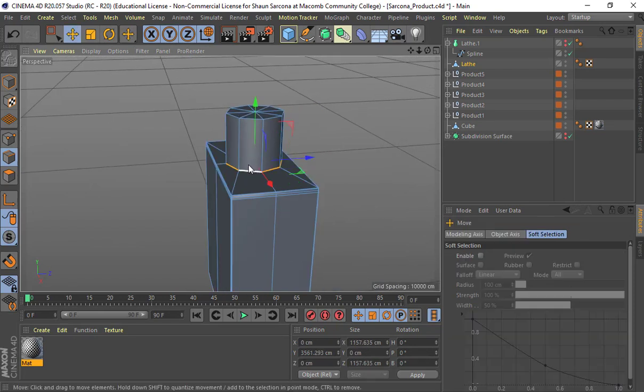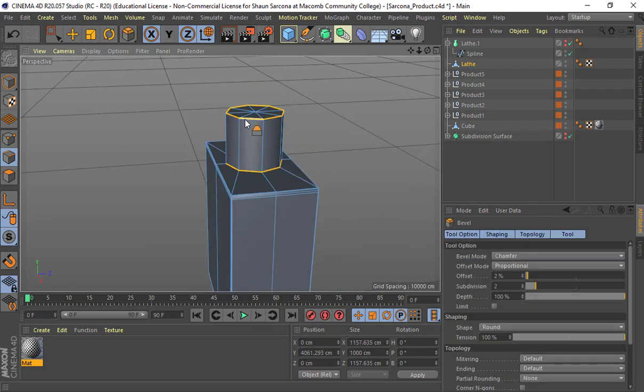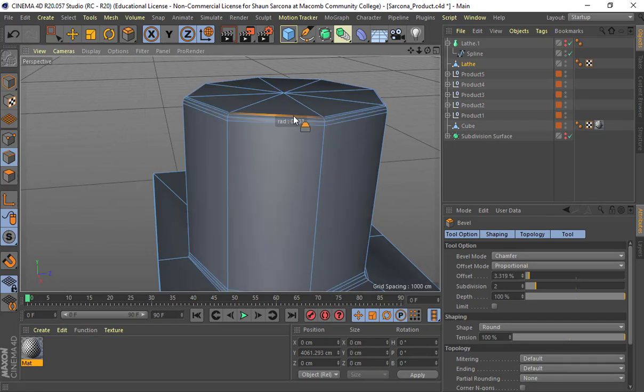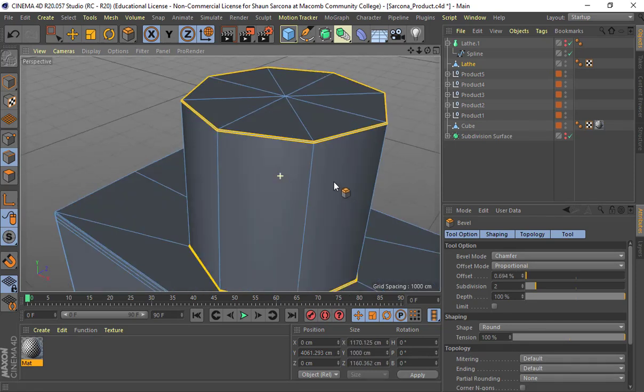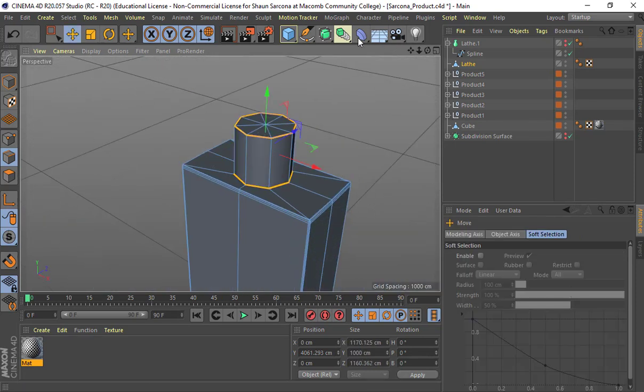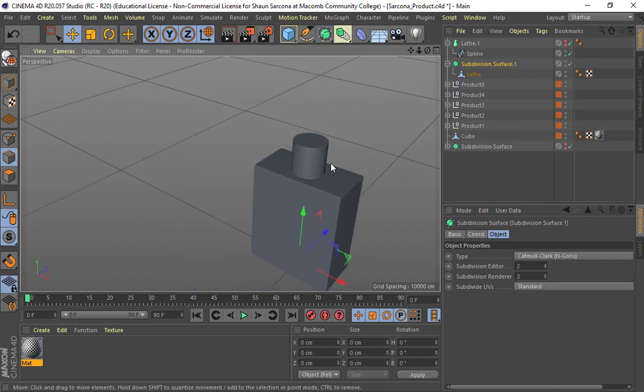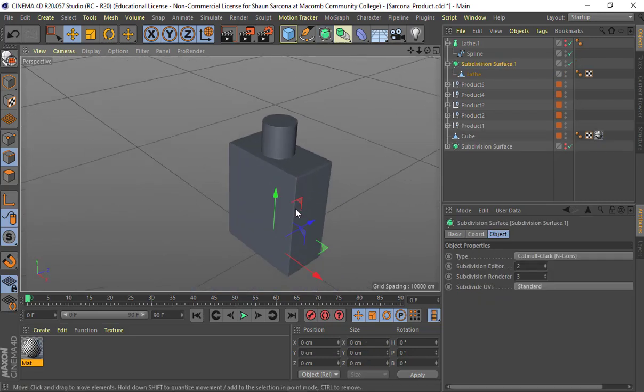And now I'm going to go to here, and then add a smaller bevel. And then now when I add my subdivision, you'll see this is a nice crisp-edged bottle, nice and square with a nice bevel on the sides, and then the cap area is nice and beveled here as well. Okay, so putting those bevels in the right spot is very important.